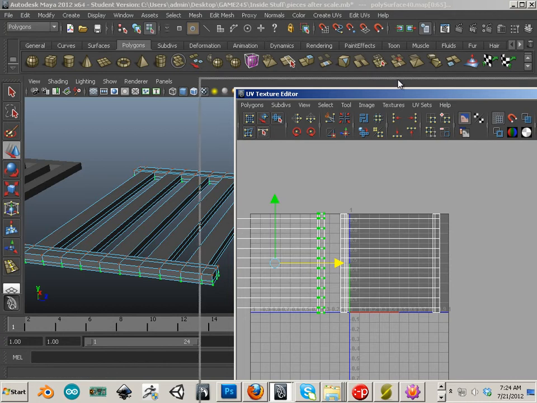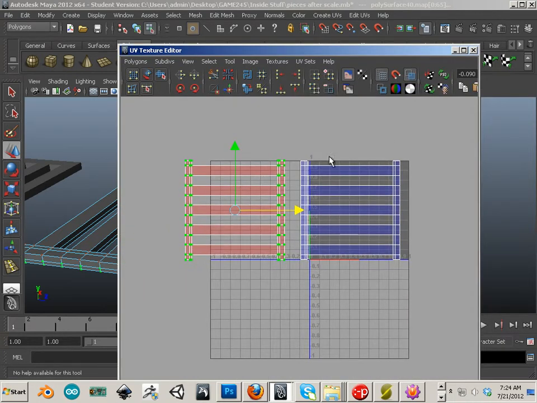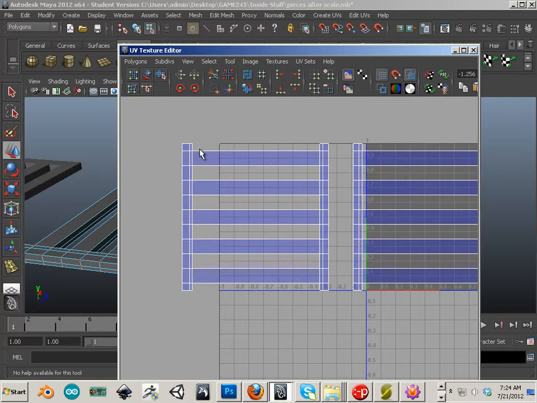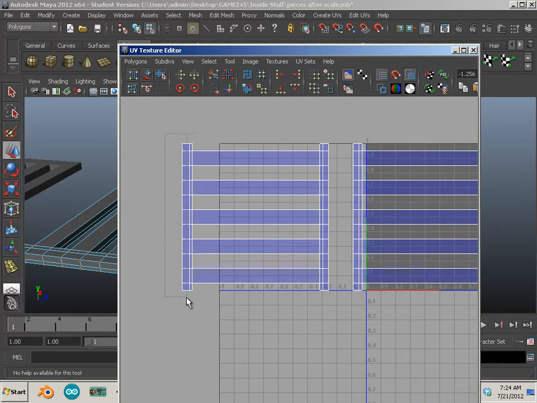Okay, so I have a positive and a negative shell. You can see that when I hit this button. I need both shells to be positive. So in this case, I'm going to flip this one around. And then I'll take a second to unfold this. Now, I want to unfold it very carefully. So I only go like that. I don't unfold all the model at the same time because it'll start rounding it.